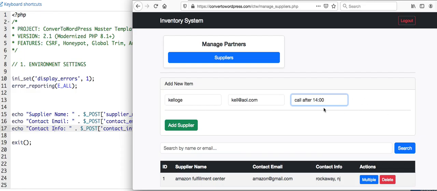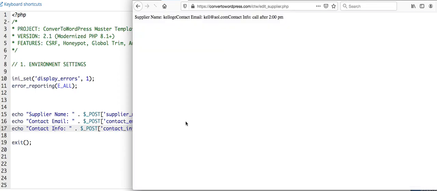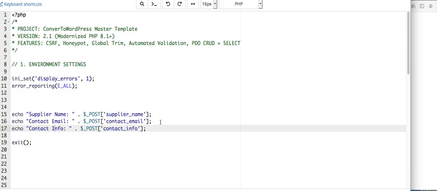Call after that. How about I do it this way, because people will get confused. Call after 2 o'clock, like that. See, here it goes. You saw how I put it? This is a way of checking things.